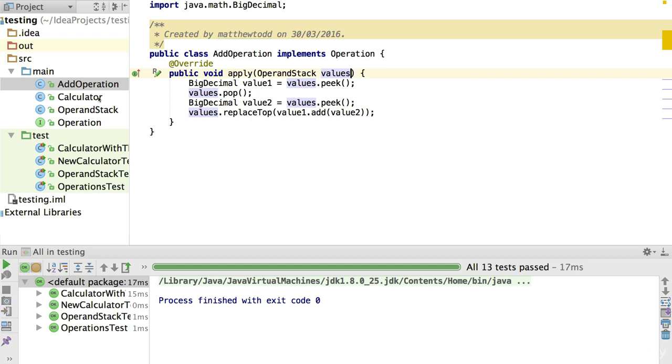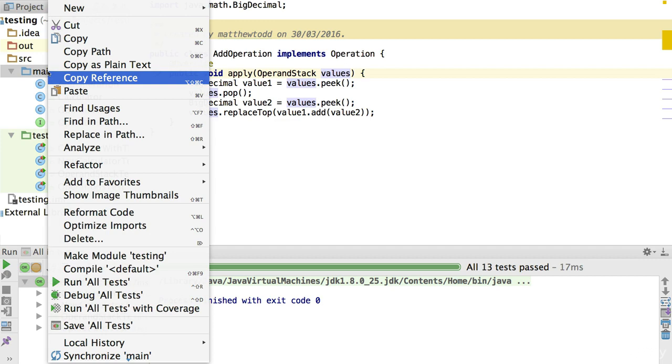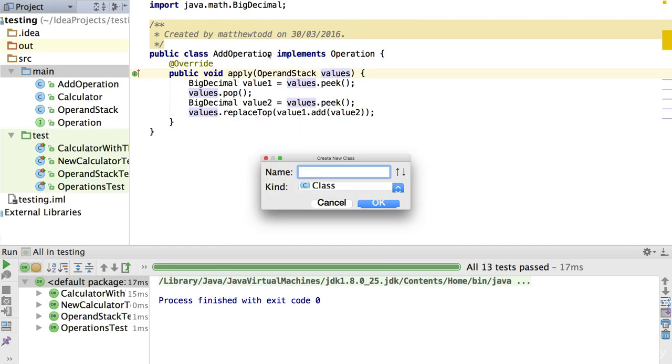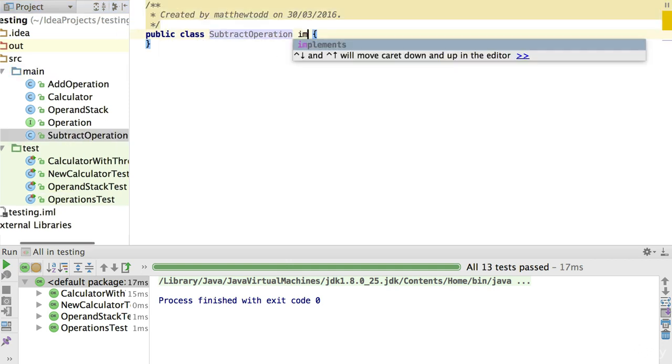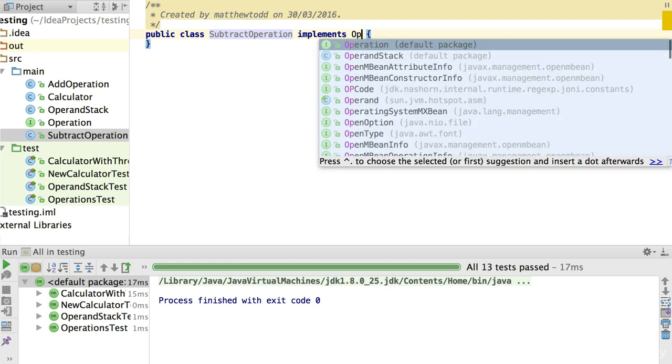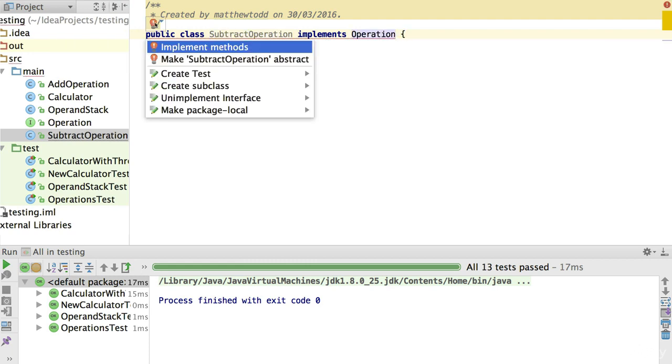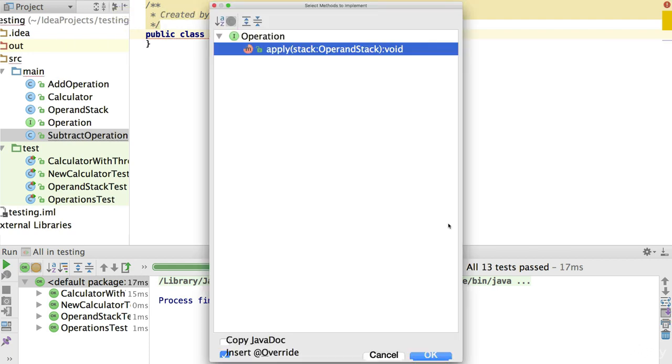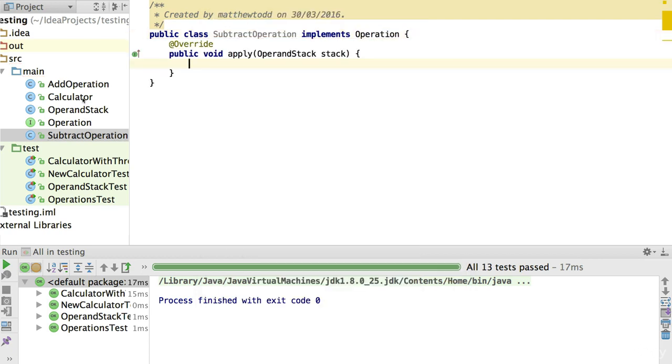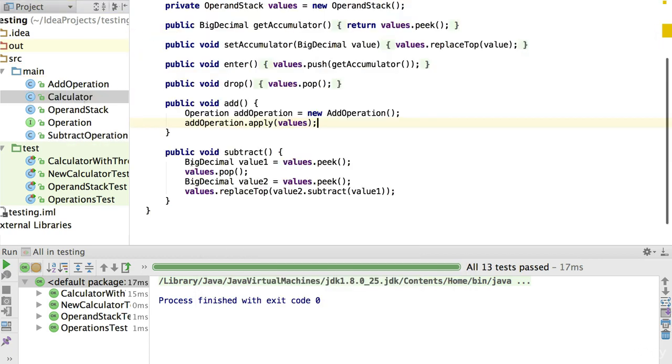Let's do the same thing for the subtract. So, new class. Subtract operation. Okay, going back to our calculator.